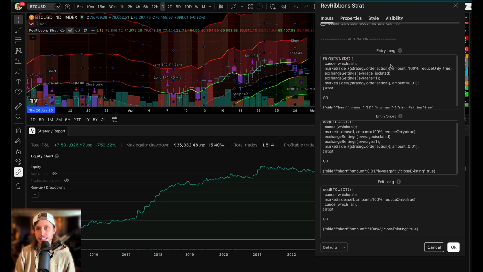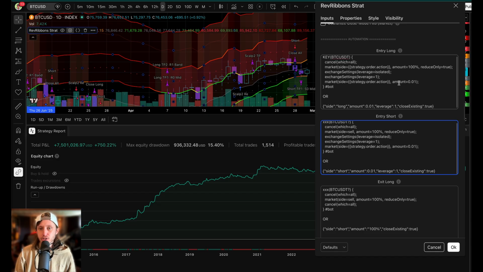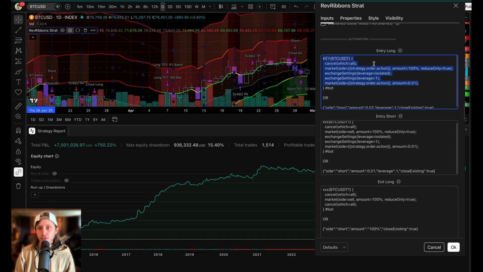Today we are looking at the Revin ribbons and the API fields. A bit of a tutorial on general API language and how to make sure that you avoid all possible failure points with API language, because it is pretty confusing and there is a lot of nuance going on, especially with this kind of a strategy where multiple signals could be sent in one trade, where if you have a change in direction, you're actually sending two signals, which is a close one direction and open a new direction.